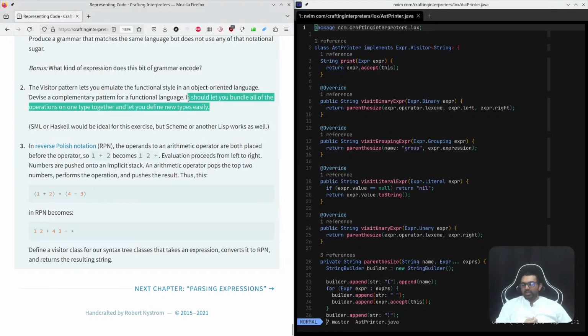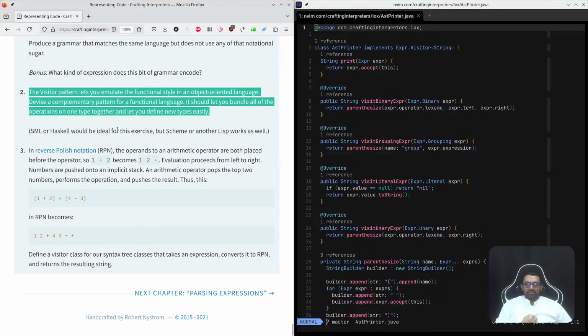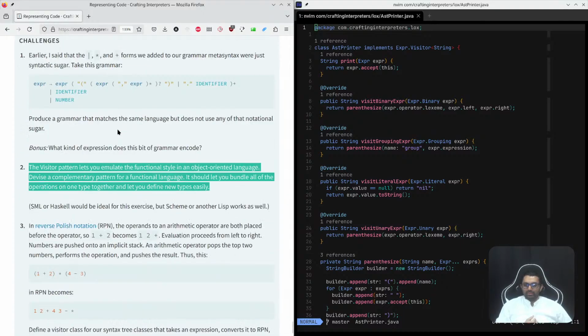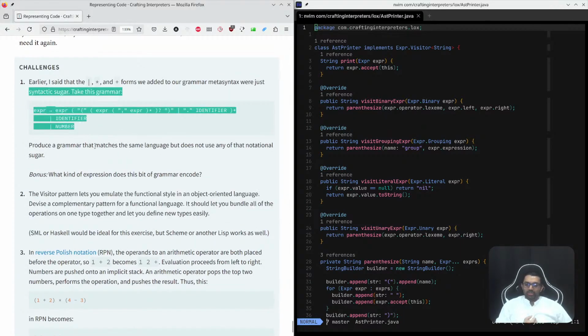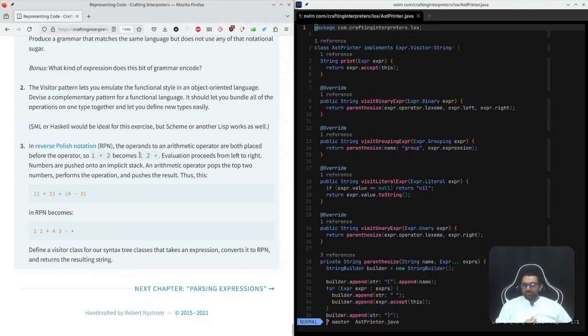Isn't this just pattern matching? It's just a post order traversal. Just do expression dot left, expression dot right, operator like same.